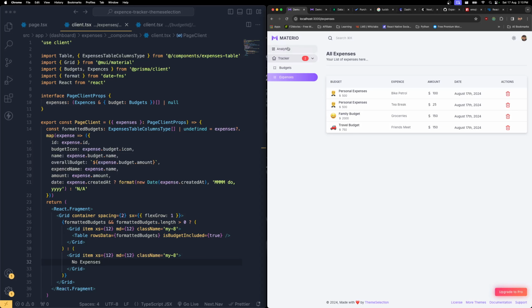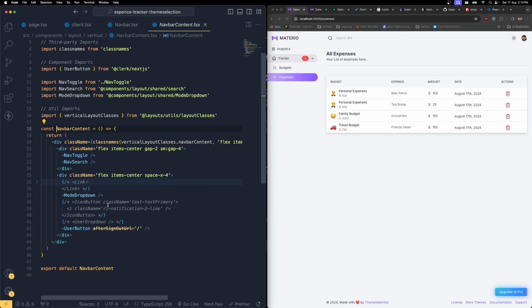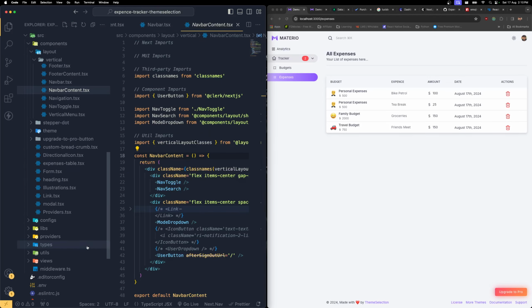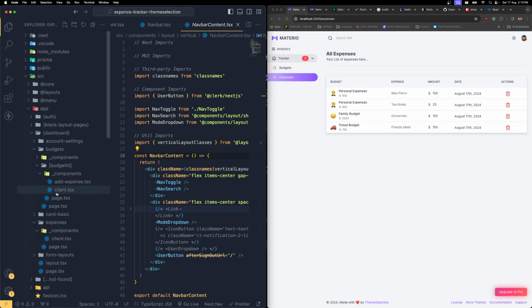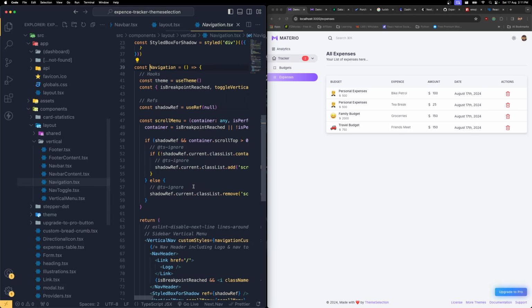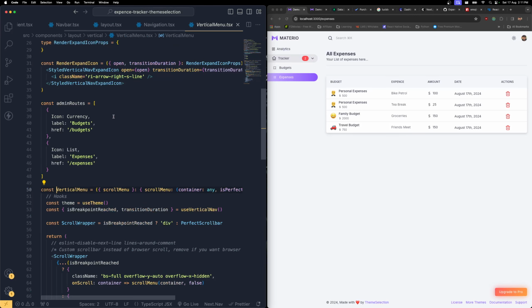This analytics is not working. Why? Navbar.tsx, navbar content. Let's open the layout. Where is the layout? Layout, navigation, vertical menu.